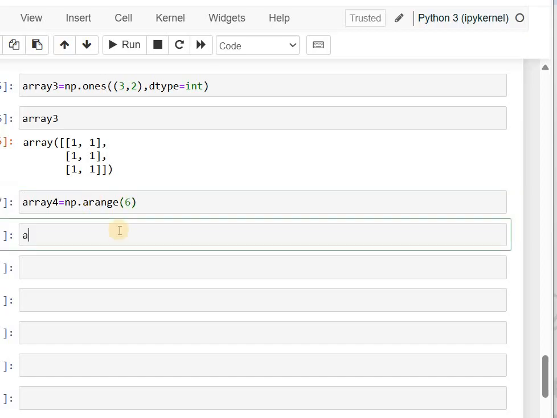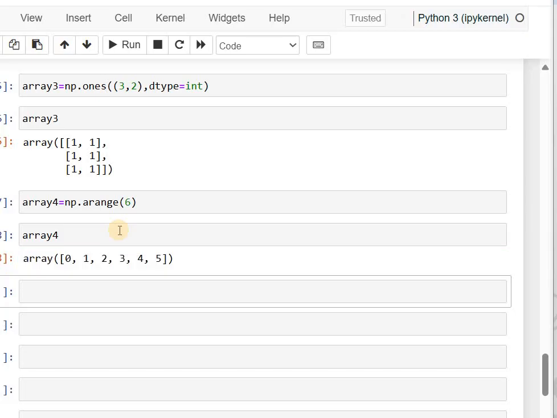Now we will execute this and we will get a sequence of numbers from 0 to 5. The total number of elements I have provided to the function arange is 6. So it is a one-dimensional array starting from 0 till the 6th element, that is 5. Okay, so a total of 6 elements are there in your one-dimensional array.